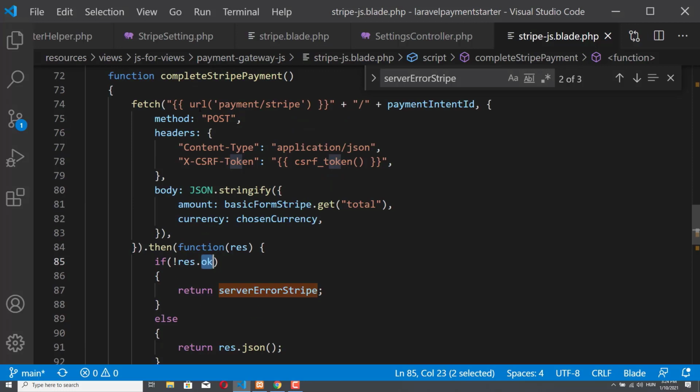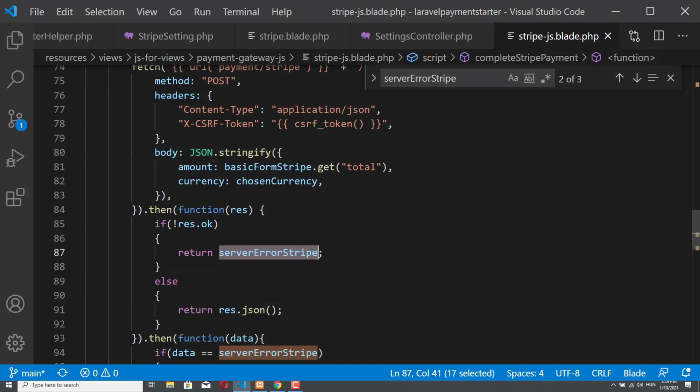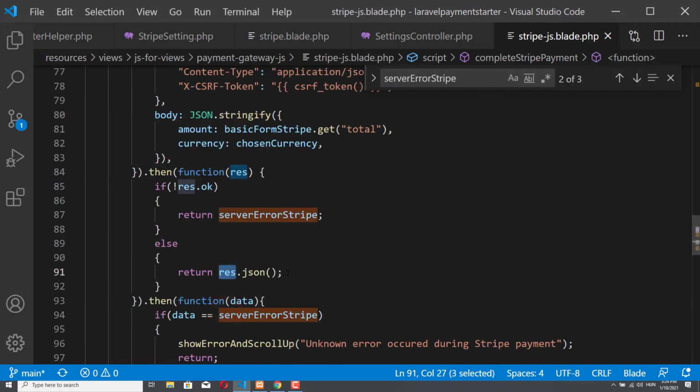For example, if the URL is not good, then the OK property of the request is false because we got back an HTTP response that says that it was a failure. So, I couldn't complete this request. Then I return this server Stripe variable, which is just a string. Otherwise, we have to call JSON on this response object, and then we actually have access to the returned value or this returned payment intent that was created by our controller.